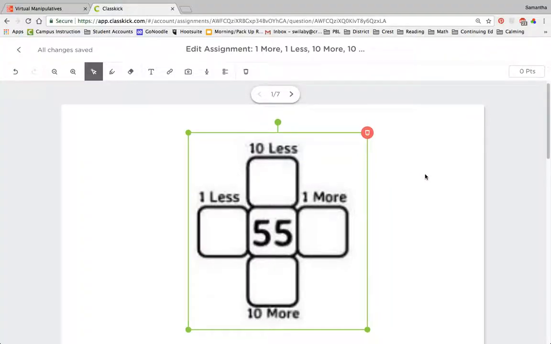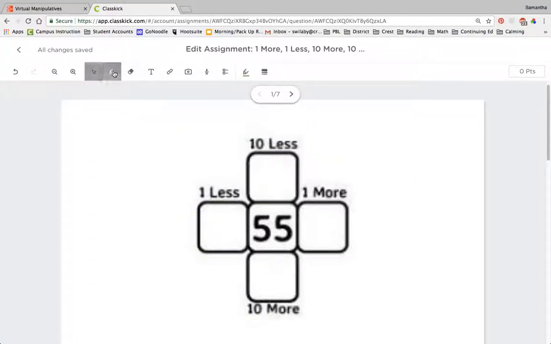So let's take a look at another example of what you might see in your work today. As you're working, you'll see a number in the middle, or it'll ask you a number. And this is like it's taking a piece out of the hundreds chart. So pretend like this is cut out of the hundreds chart. And it even tells you one more, one less, 10 more, 10 less. Some of you may be able to do this without looking at the hundreds chart, and others may still need to look at it. So if I have 55, I know that one more than 55, as if I was counting on, 55 plus one more, I know is 56. So I would write 56 here.